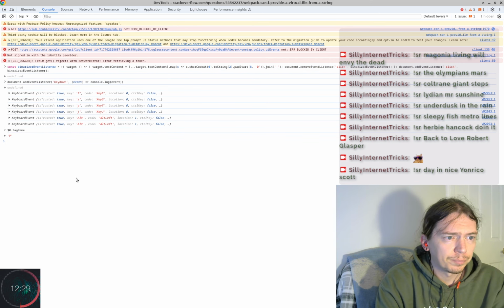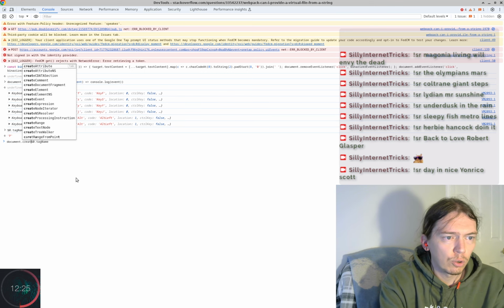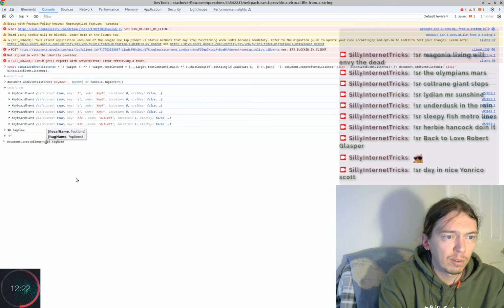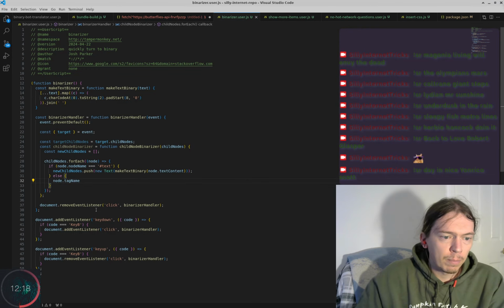So we can create an element from that tag name, so we get a fresh node, all right?